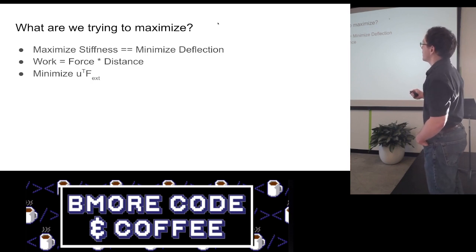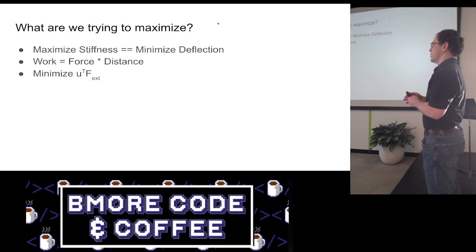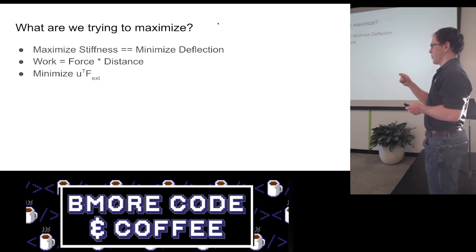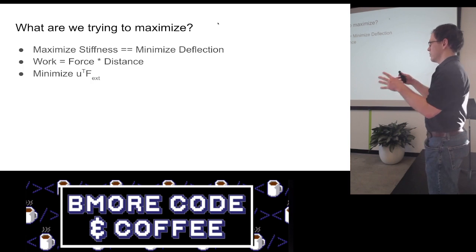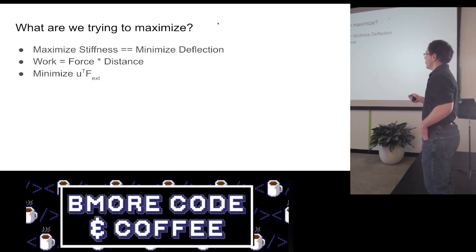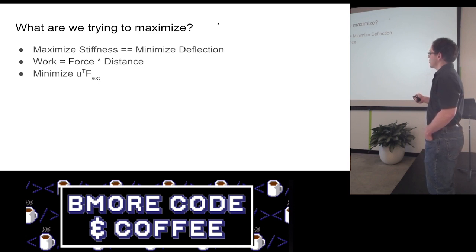We're not going to really get into this, but what we can do in optimization is we don't have to look at exactly the thing that we're trying to optimize. We can look at a proxy, and that's what we're going to do here, which is the strain energy in the system due to the deflection and the external forces. I know that's a lot of big words. Really, we're trying to minimize the deflection. That's what I would focus on. Ignore this guy. Just that. So that's what we're trying to minimize, which is minimizing the deflection.